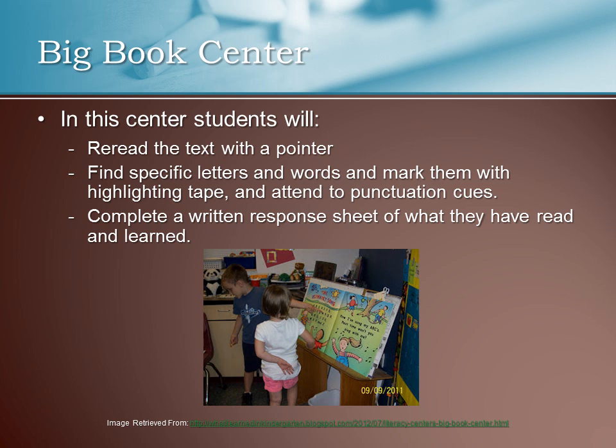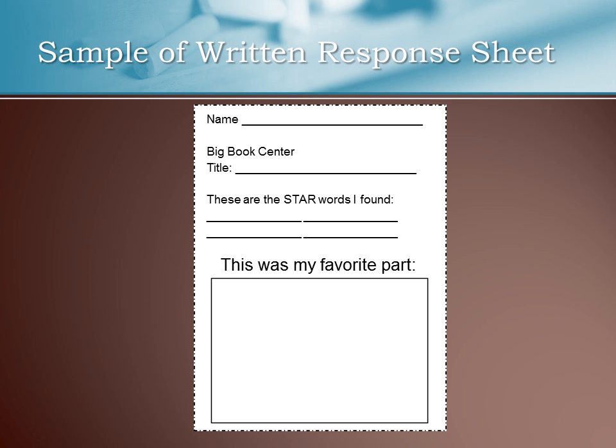In the Big Book Center, the students will reread the text with a pointer, find specific letters and words, and mark them with highlighting tape and attend to punctuation cues. Complete a written response sheet of what they have read and learned. This is an example of a Big Book Center response sheet.